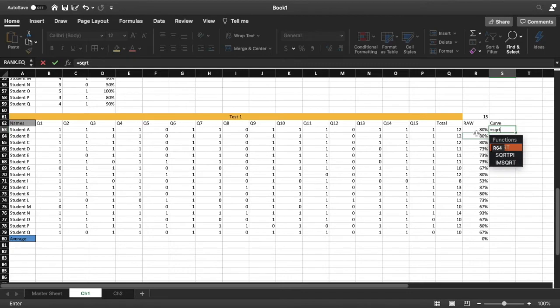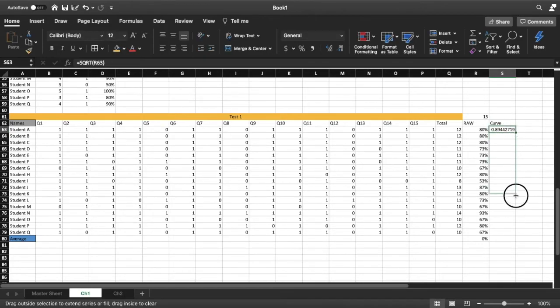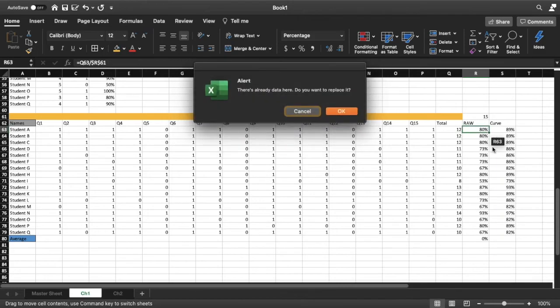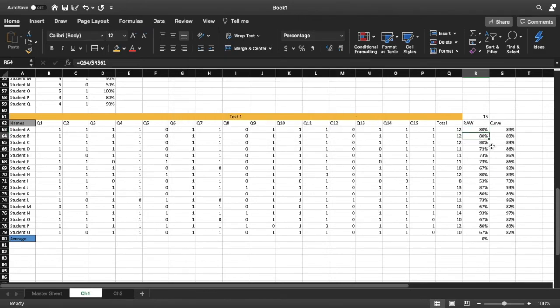So square root function right there of my raw score, and I drag this down. I like to see both so that I know, okay, well, they went from an 80 to an 89. Okay, so that's what my curve is doing. They went from 73 to 86.